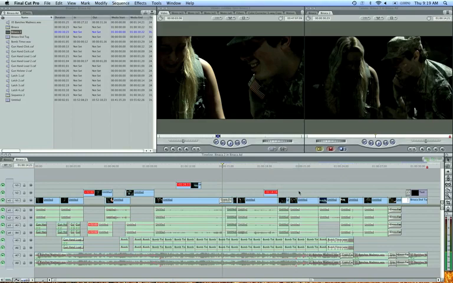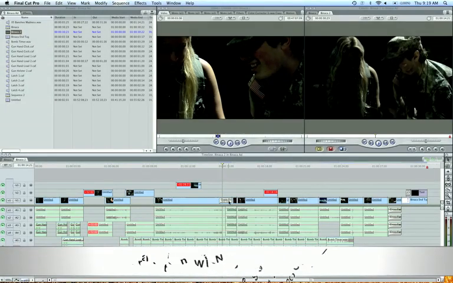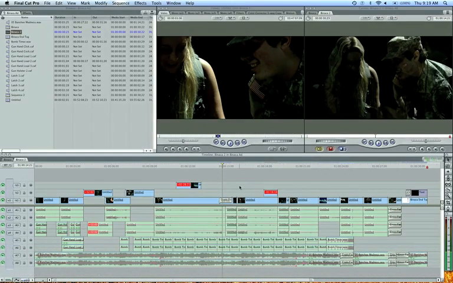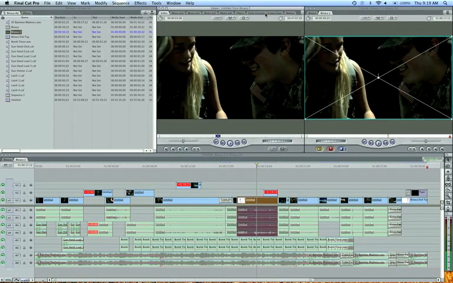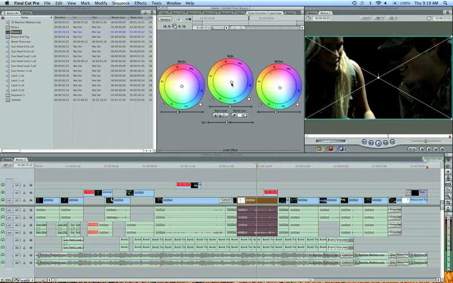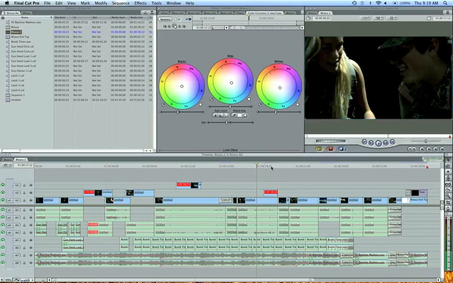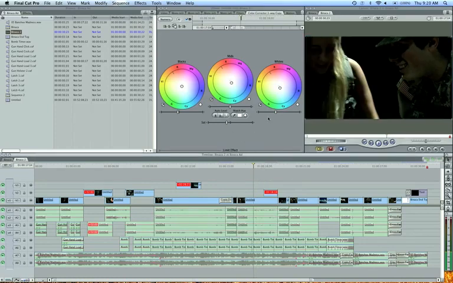Well, if we're going to send this sequence to color, which we want to do, I need to tell you a couple things. One, transitions aren't going to be seen when you're in color. They just don't. When you bring your color project back to Final Cut, though, these effects and transitions will be applied once again. If you have anything like a color corrector three-way applied, like I do on most of these clips, these will count as primary color corrections in color. We'll talk about that a little later in this training series. So these don't matter as much.